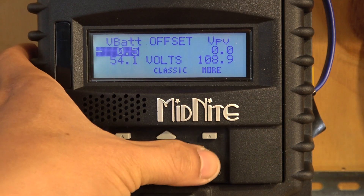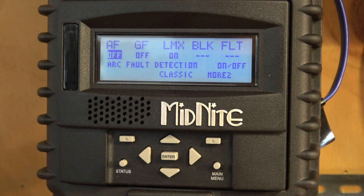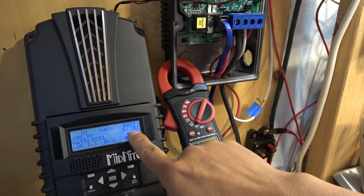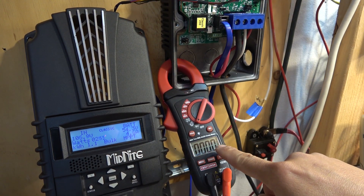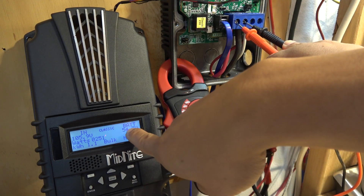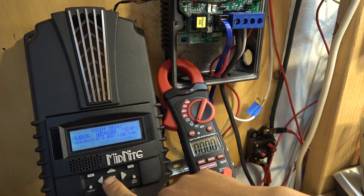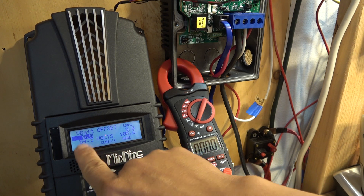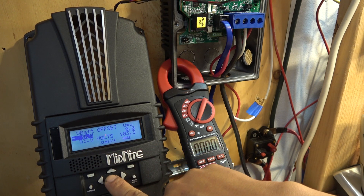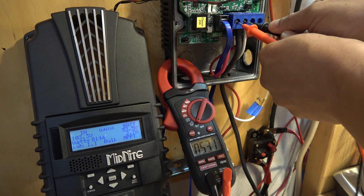To fully disable GFP, you also need to go to the tweaks menu on the main unit and turn off the GFP function. After connecting your battery and solar cables, you also need to adjust the voltage displayed on the unit. The nice thing about this charge controller is you can fine-tune the voltage measurement to the most accurate value. If it's off by a few volts, you can go into Menu > Tweaks and reduce or increase the voltage to match your voltmeter reading. Click save and it will display the corrected accurate voltage — a very nice feature I don't see in a lot of other charge controllers.